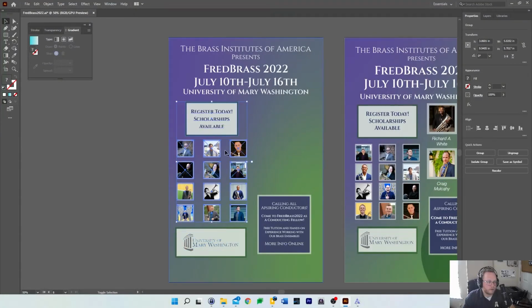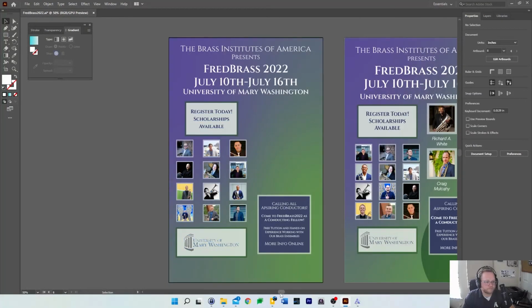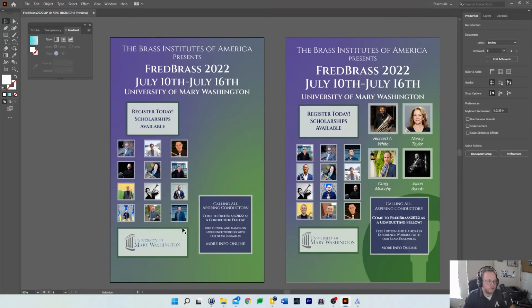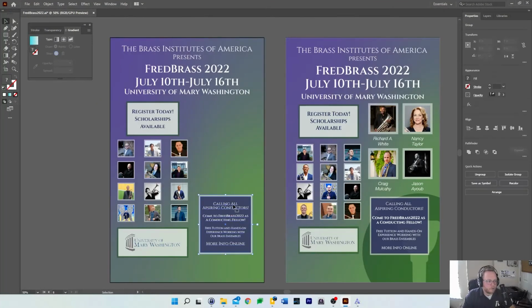But overall, now what I want to make sure is that these are all centered. So I'm going to do that. Great. So we have the left side of our thing done. Obviously the pictures are in a different order, and you can see the spacing is a little bit different. That's probably why we had to move this stuff. There's more space in between our headshots here than over here, but that's okay. Want to move this down and align it with that.